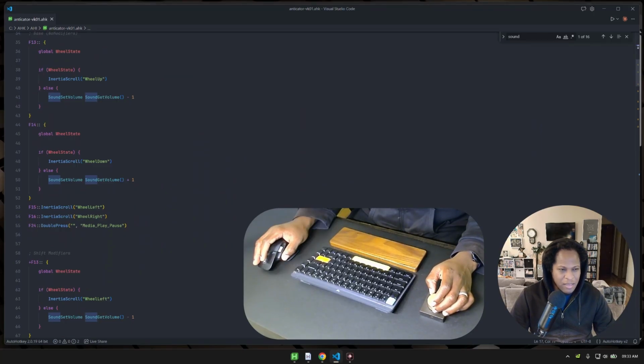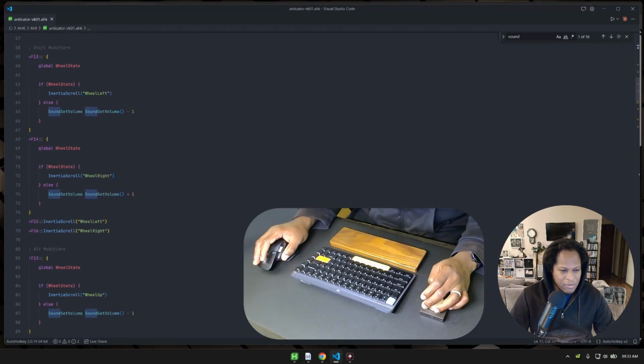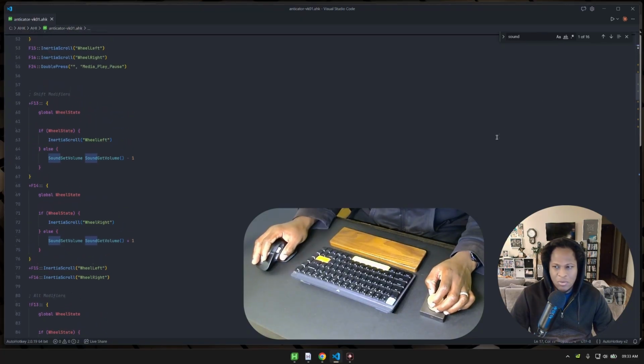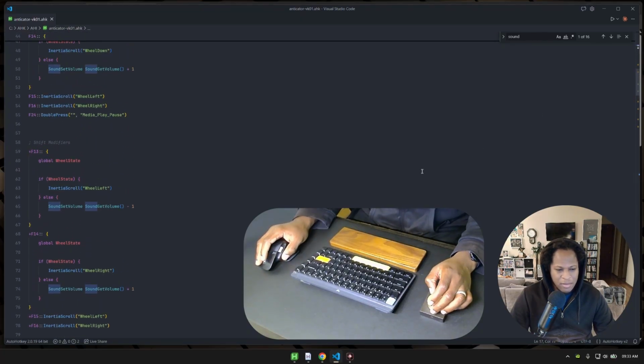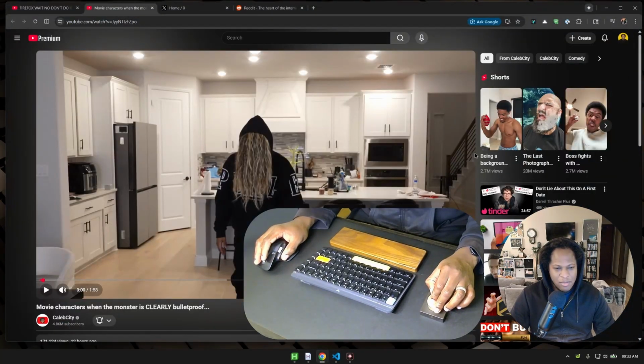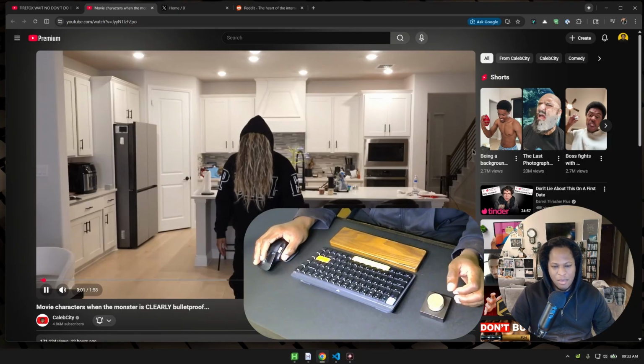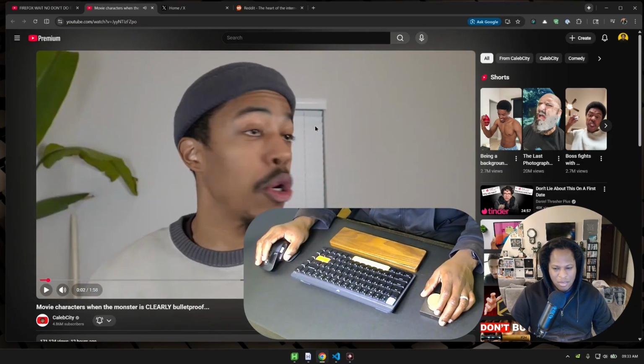I believe the second layer for Chrome is to scroll left and right. Let me go here. No, actually, I can't remember. Yeah, it is scroll left and right. I just switched layers, so that's probably why I'm getting a little confused here. If I double click it back, and then switch the layers, there we go. And then we switch the layers back.